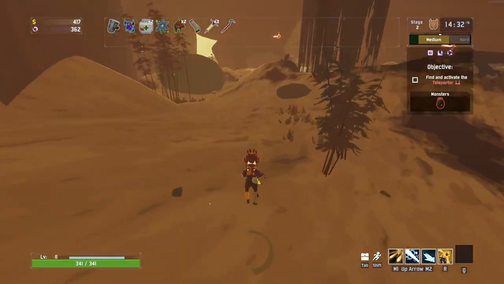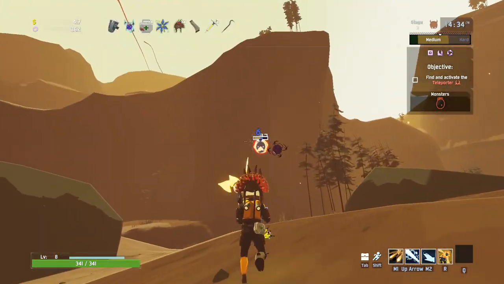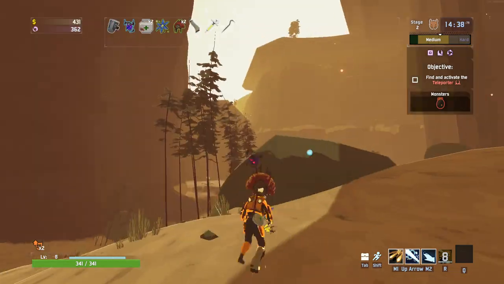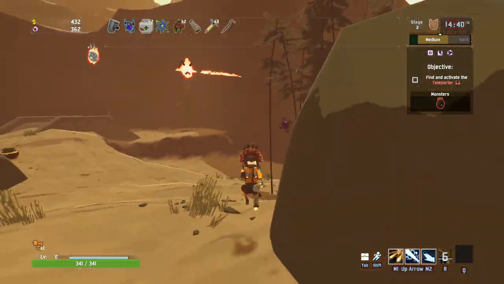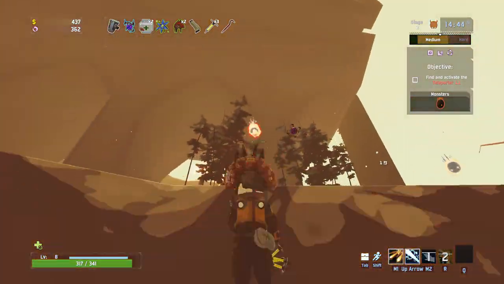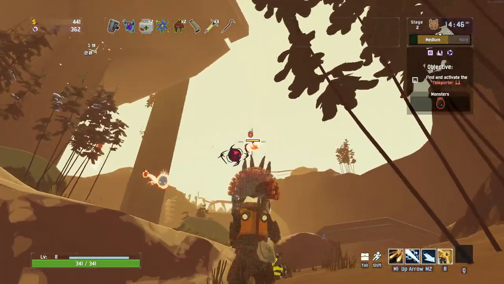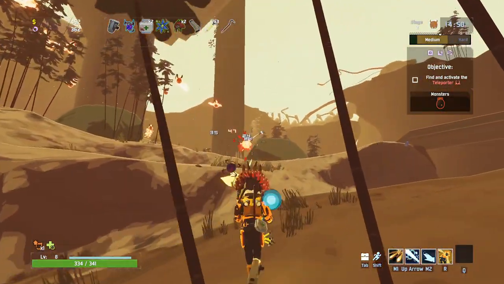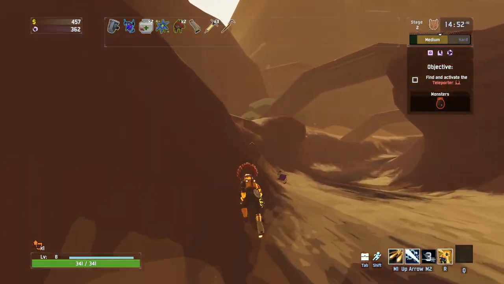No chest around here. Is that a chest? Nope, it's not a chest. Okay, good, good, good. There's a buy chest over there. A shop. Fire ones, please stop. Please get away from me. You heathens.